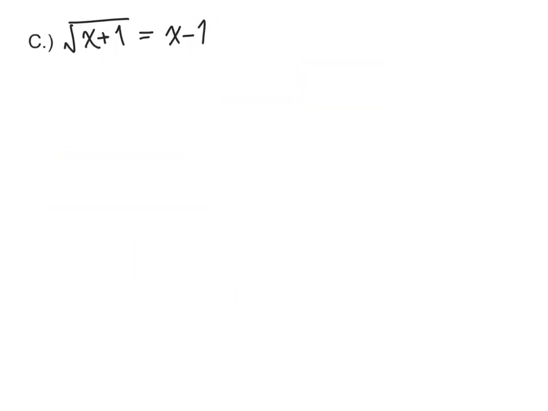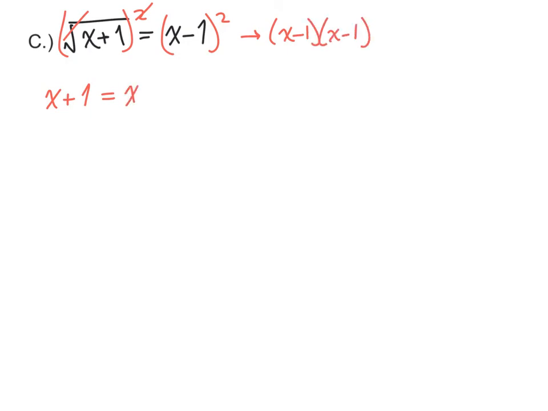a solution. One more time, square root of x plus 1 equals x minus 1. Seems innocent enough, but go through your checklist, make sure you have the square root alone first, which in this case it is. Now get rid of it by squaring, and be careful when you square. On the left hand side, they do just cancel and we're left with x plus 1. But on the right hand side, x minus 1 squared is not x squared minus 1. What you have to do is look at that as x minus 1 times x minus 1, and then FOIL it out. When you do that, you'll get x squared minus 2x plus 1.